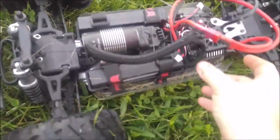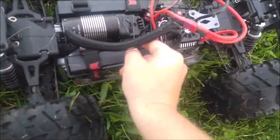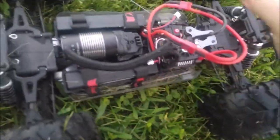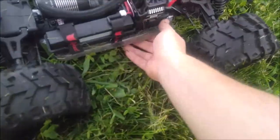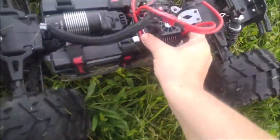I don't think that's supposed to be out here. That thing hit pretty friggin' hard. Alright, well, that's gonna have to be reattached. Man. Nothing I'm gonna be able to do about that. Man, this thing's got some power with this 18 tooth. Man, I'm not ready to be done.